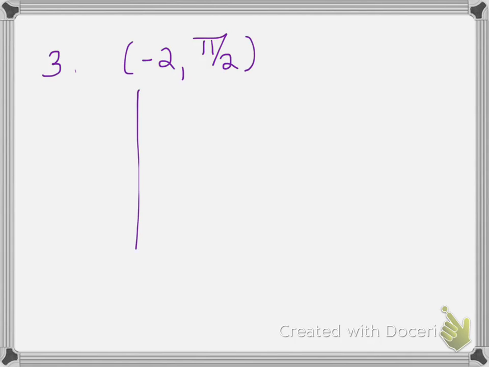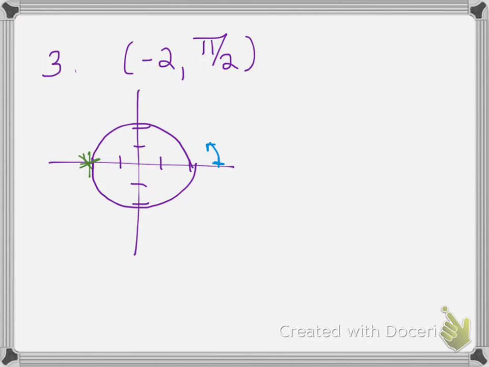Okay. This one means that I'm on this circle of a radius of 2. Doesn't matter that it's negative when I'm thinking about just the circle. So my point is somewhere along that circle. The fact that it's negative means I start here. Normally you start over on the right, but since it's negative, it starts on the left. And then normally when you start on the right, when I start over here, my angle goes up that way.